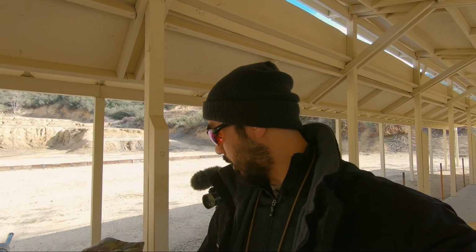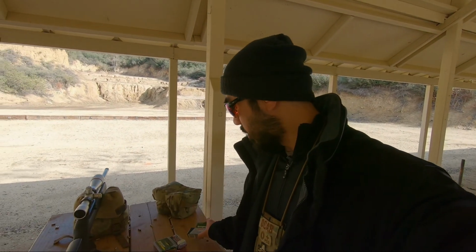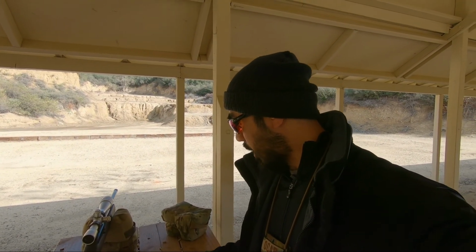I'm done shooting for the day, but to summarize this range visit, I shot 2 1022s, my 1022 Classic, which I've had for 19 years, and then the 1022 Takedown. The 1022 Classic was shooting very well today. I have neglected it since I haven't shot it very much at all in the past several years, but it shows that it can shoot both at 25 and 50 yards, and it can keep up with my CZ 455. And the 1022 Takedown, testing out all this high velocity and standard velocity ammo, it's pretty eye-opening today.